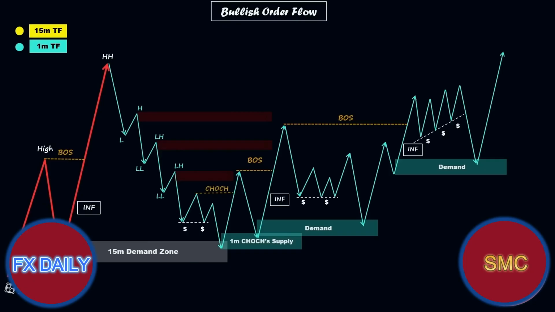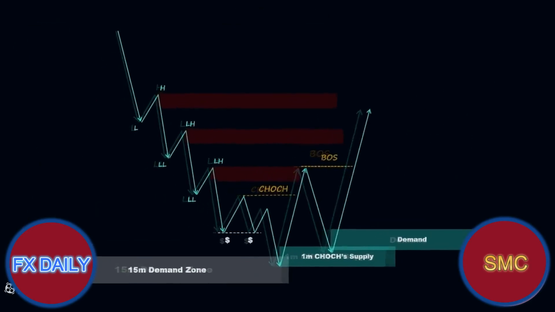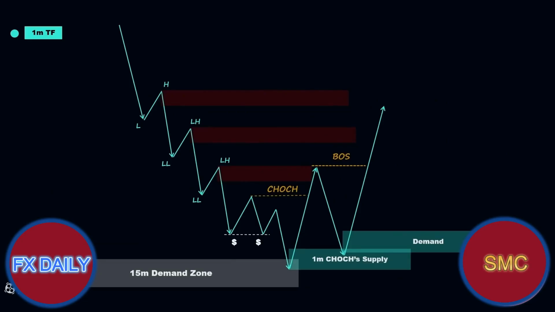After that, what we do is go to the lower time frame. For example, we wait on the 1 minute time frame until the price reaches the unmitigated zone on the higher time frame. The price should form a change in direction with the change of character pattern or the Flip reversal pattern, which is not susceptible to changes in the market structure. As you can see here, a change of character has occurred and created a new zone in the 1-minute time frame, which leads to the creation of a bullish wave.